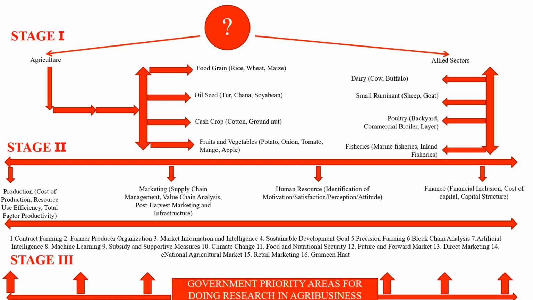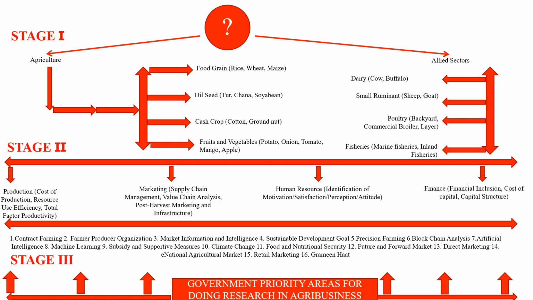You all know that in my previous video, I have highlighted stepwise how you process for getting a problem formulation. Means suppose you plan a work in your project work, or how you can identify a problem statement. It is a stepwise procedure. Stepwise procedure means either you choose the agriculture sector or allied sectors. From the agriculture sectors, you will choose the food grain, vegetables, oilseed. In allied sectors, you have to choose dairy, small ruminant, poultry.